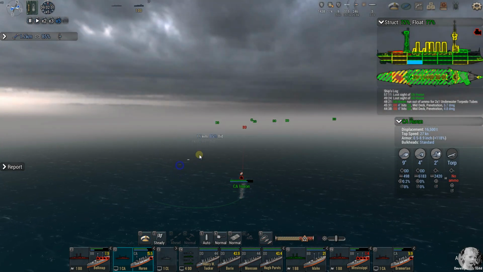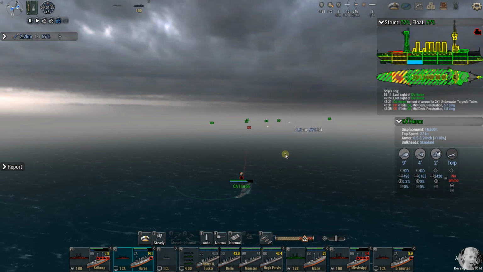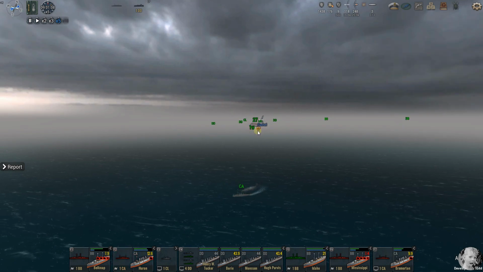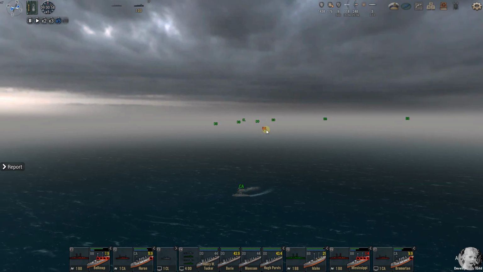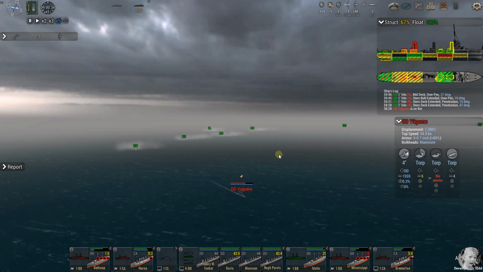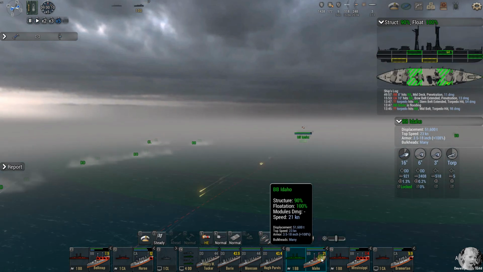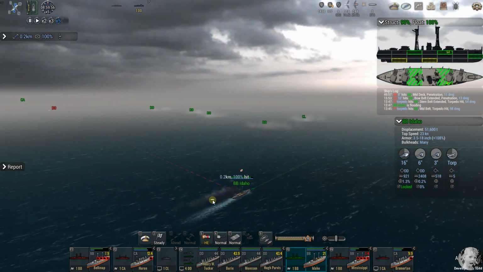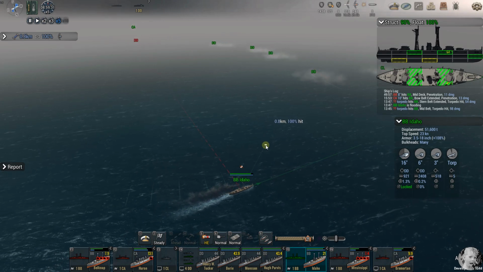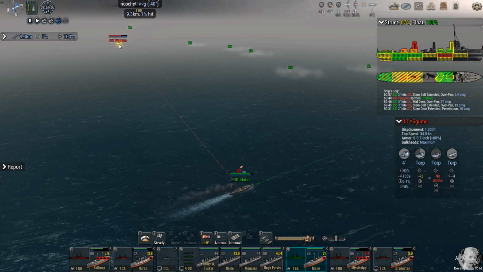Let's take her off of AI control and let her try to engage there. Secondary hits, right? Yeah, she's taking 3-inch hits. So the destroyers are pounding her. Idaho's trying bravely. Oh, look, she got some torpedoes in the water. And they got a hit. I thought they were out, but apparently not.